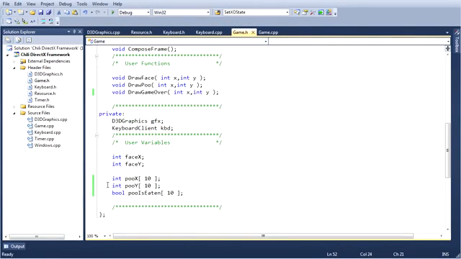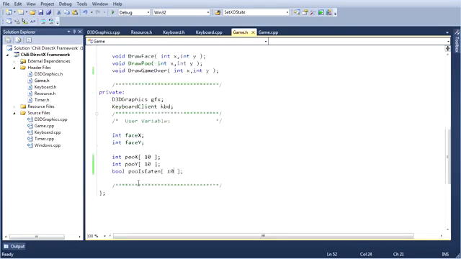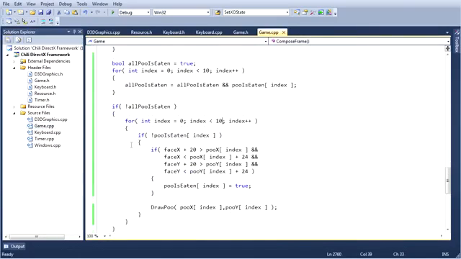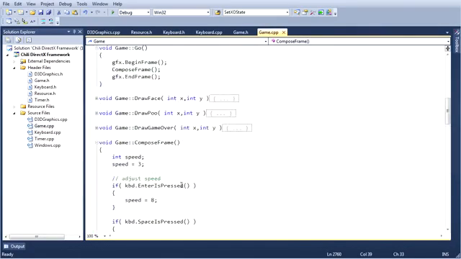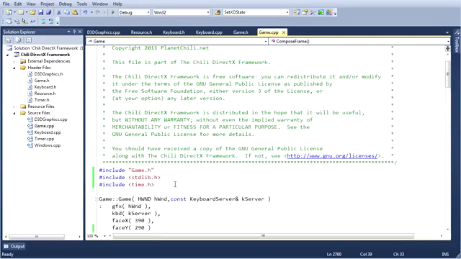Now there is room for improvement here. For example, if every time I had to change the number of poos, I had to go and find all of these 10s here, or whatever they are, all these numbers in the loops, and change them, that would be a pain in the ass.